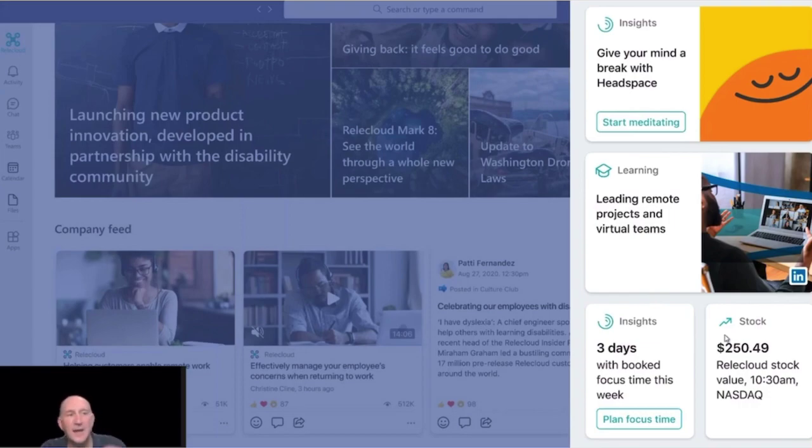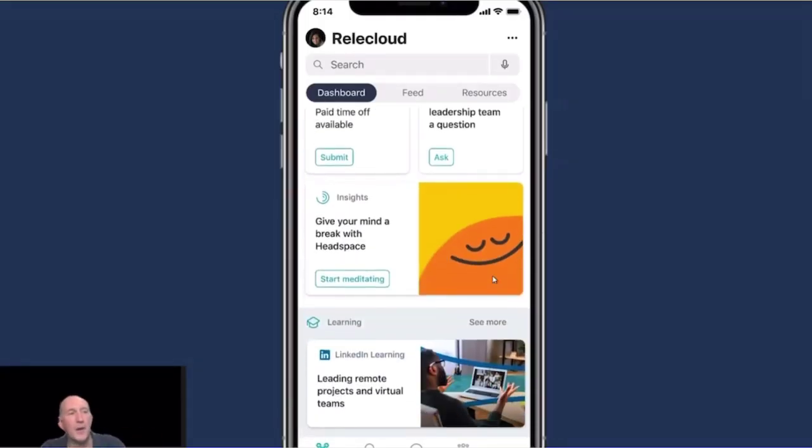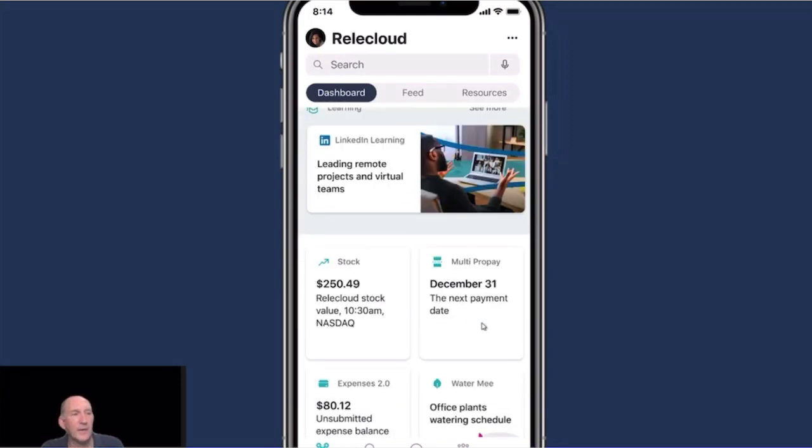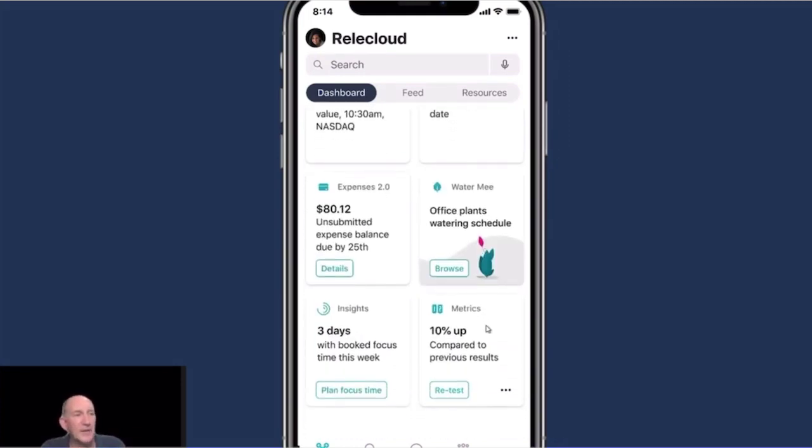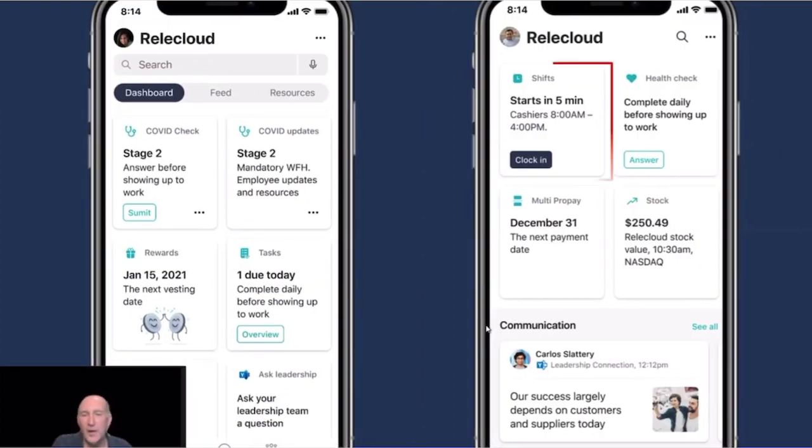And again, whether I'm on the desktop or on mobile, but more importantly, as we look at all these things, it's one dashboard, but many views. So here I have this knowledge worker, but over here is a frontline worker. Exact same dashboard. They're both in Teams, except now this person has a very discrete view based upon their role and what they need. They don't need to do a COVID check for building access. They need a daily health check.